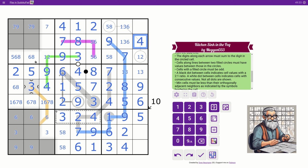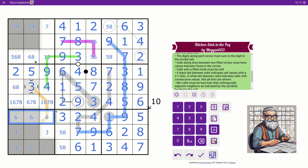It has to be here, which means that this is the 2, which means that the 1 couldn't be here anymore. Or the 3 for that matter, because what do we put here? So this is a 6. This is not a 6 anymore. And oh yeah, this is the 3, this is the 1. 3 1. And this is 7 or 8. This is not a 7. This is 6 7 or 8.